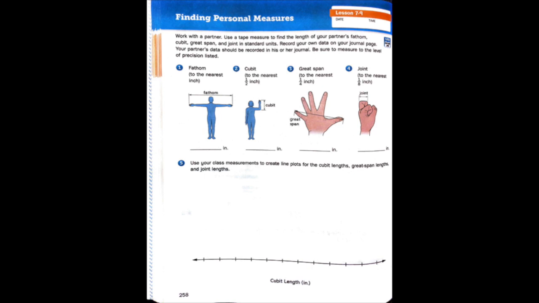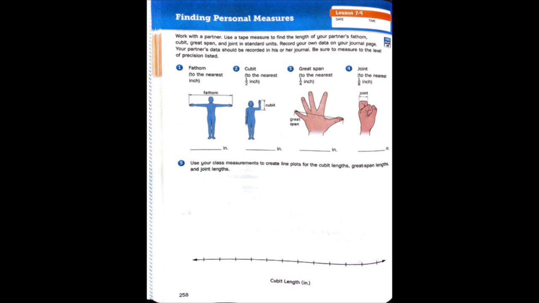Natural measures. People use natural measures for length and weight before rulers and scales were common. Natural measures are based on the human body. Since body sizes and shapes differ greatly, natural measures were only general reference points for lengths and weights. The measuring tools we use are marked in standard units, such as inches and kilograms. Since standard units are always the same, measurements made in standard units do not vary depending on the person making the measurement.